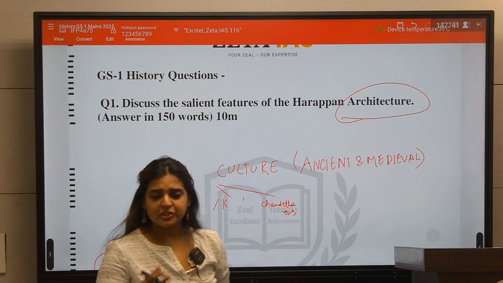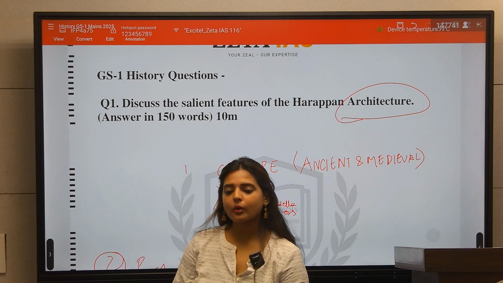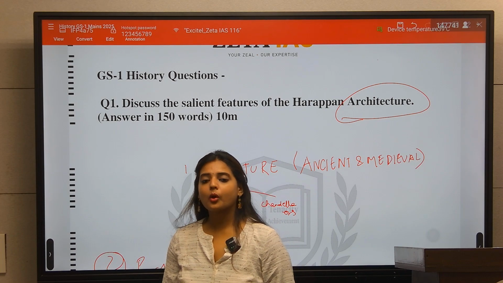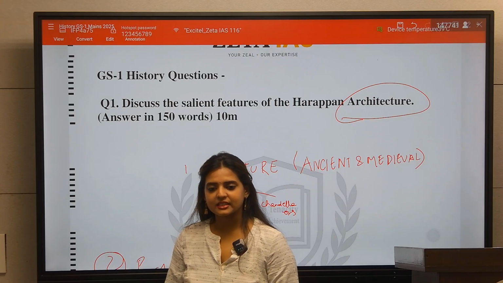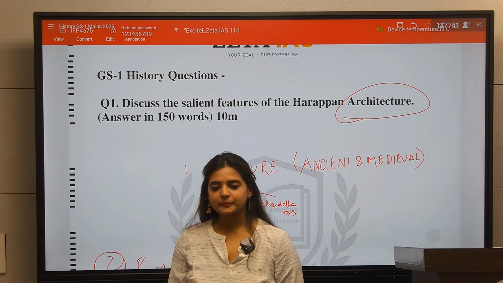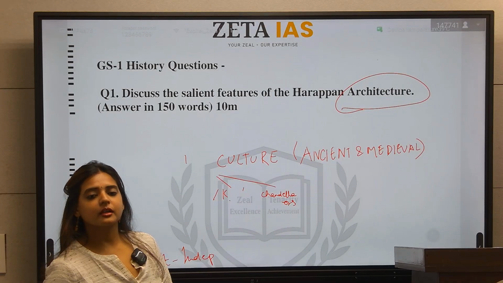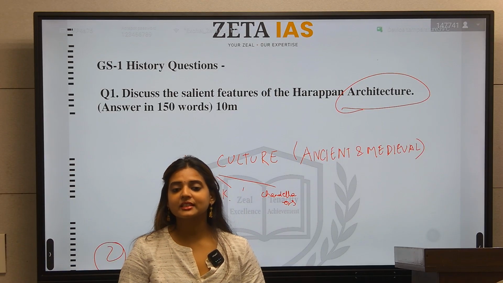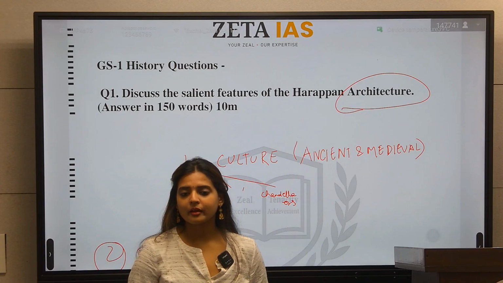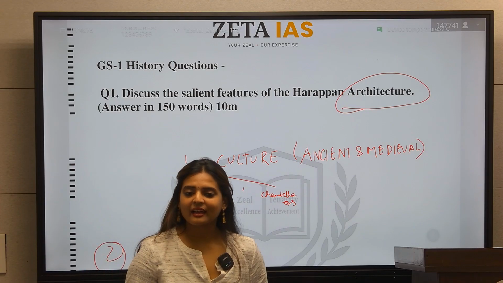In Harappan architecture, we will start with the division of the urban planning, the division of the city into lower town and citadel. As you all know, Harappan civilization was a very urban planned city, Mohenjo-daro and Harappa. The arrangement of the houses was in grid pattern. The city was divided into blocks. The streets crossed at right angle.